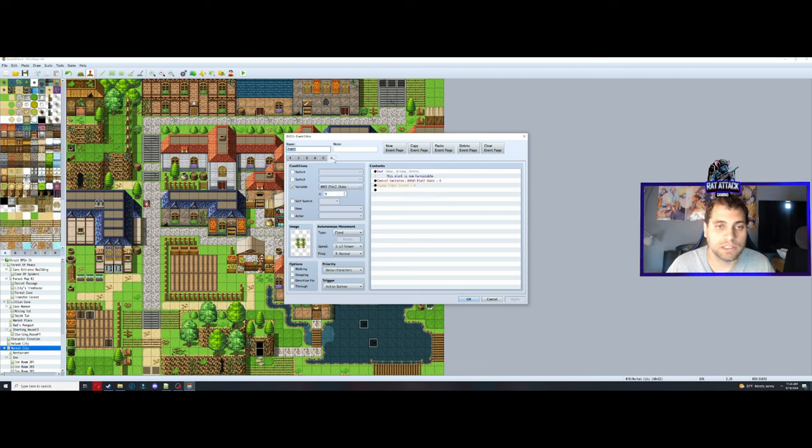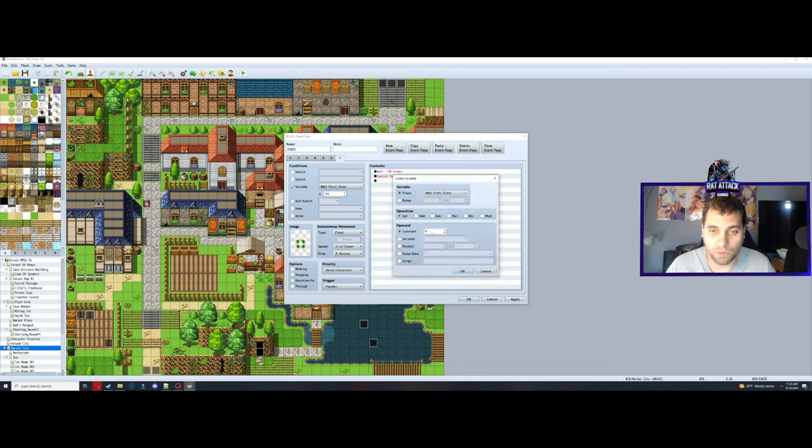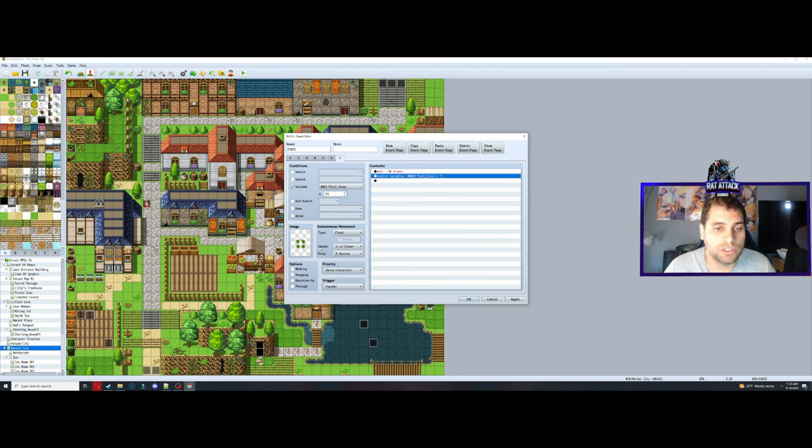Back to page 6, and because we don't really want the harvestable one, I'm going to go ahead and copy page 5 here, go back to 6, paste it, okay? The reason I did that is because it's already got this set up. We know that we are on 10. That's what we're looking for. We're looking for 11 on our next page.